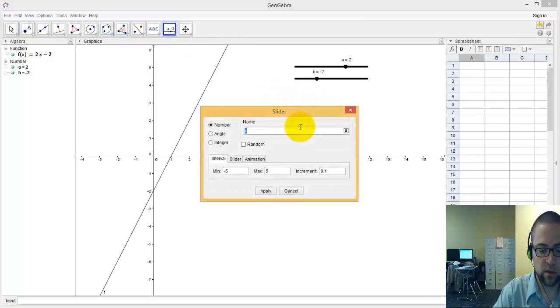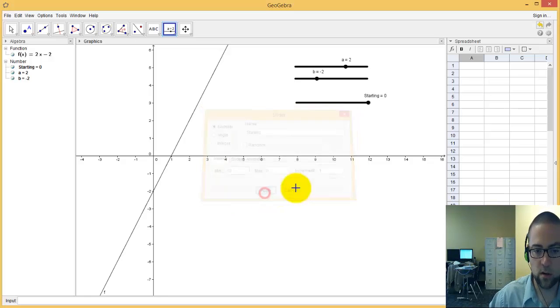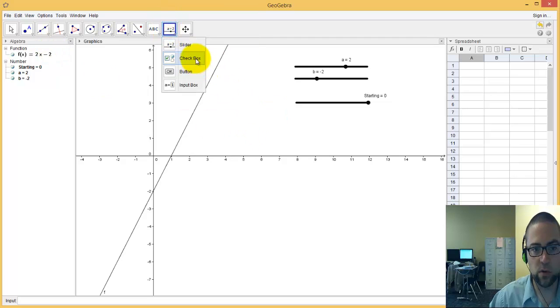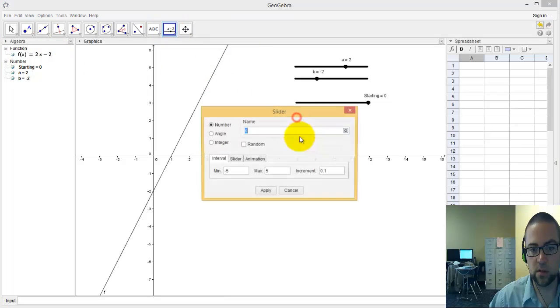Let's say starting, and I want to start no less than 0, so maybe from -10, increment of 1. I don't care about the decimal points for starting value. So it could start at 0, and then my values will go up by a step. So I'm going to make another slider for step.